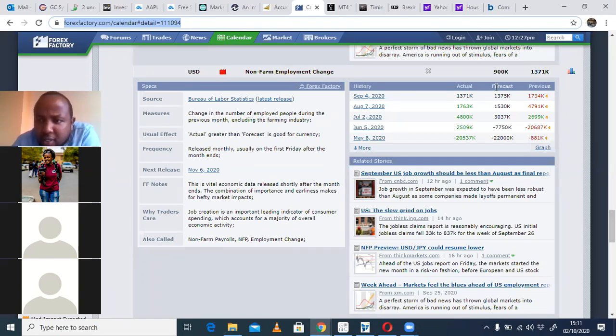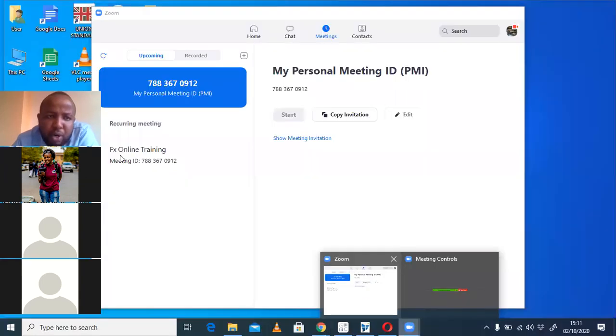You'll see the forecast here. Guys, I hope you can see. You'll see the previous, then the forecast and the actual. Like last time, around 1.7 million payrolls were added. I think Trump was doing a good job, and especially Amazon, I think they were hiring almost 500,000 because of their retail stores. You can see most of the digital companies had a big surge, basically because of COVID. Now guys mostly are going online.